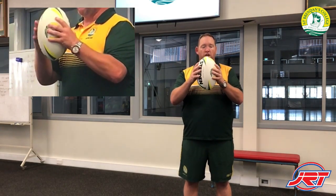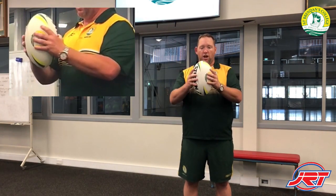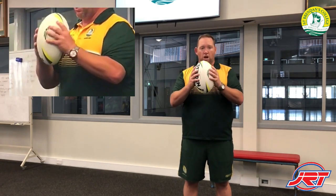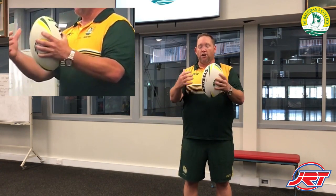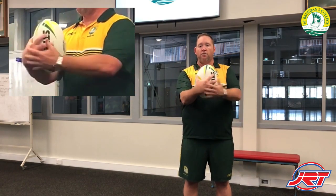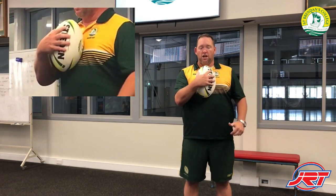The reason why we do this is I can scan to see what's going on around me when I'm carrying the ball. We're going to focus on some little drills for you to do at home, focusing on the transition from two hands to one hand. We've got a groove in our chest here. When we need to go into contact, we take one hand off, rotate our wrist, and put our ball in our sternum. So therefore it's more points of contact, better grip.